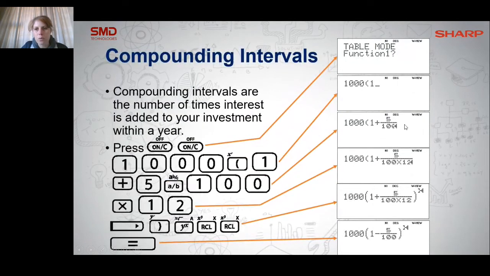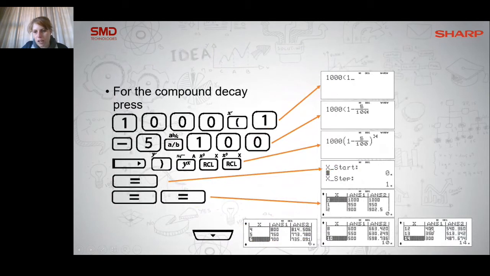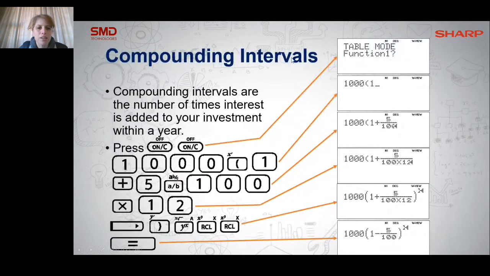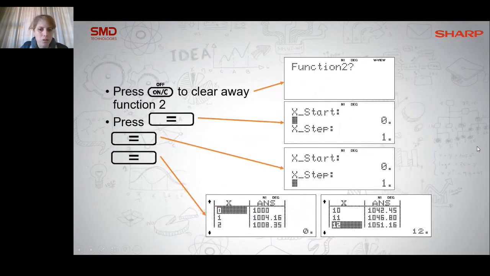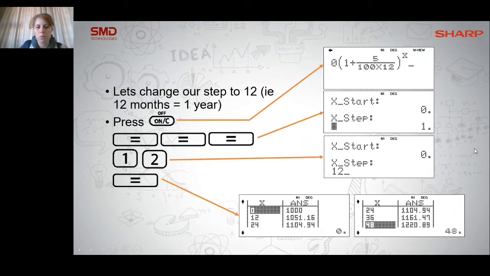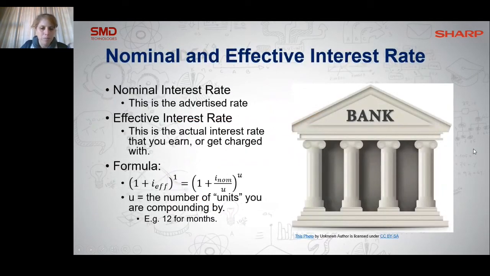Okay, and then of course, here you can compare between compound and simple interest decay. Where with simple interest, you're just losing 50 Rand a year, with compound interest, you're going to start losing 47 Rand. So it will do a sort of exponential graph decay as well. And then, of course, here is where we talked about the compounding intervals as well. So I went into a bit more depth with it with you on the calculator now as well.